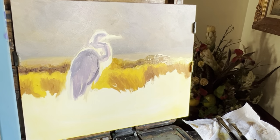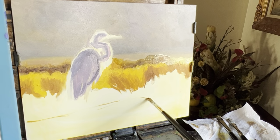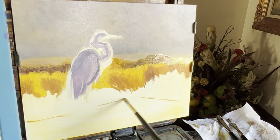and I can always add more if I adjust for my bird a little bit. Now there's going to be a huge amount of the dark, basically a dark value that's going to come up because there's going to be just like a little hill, if you will, and some water here.